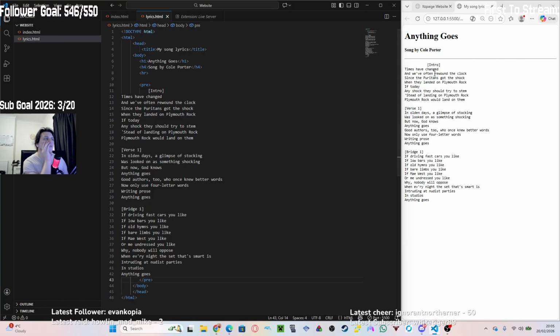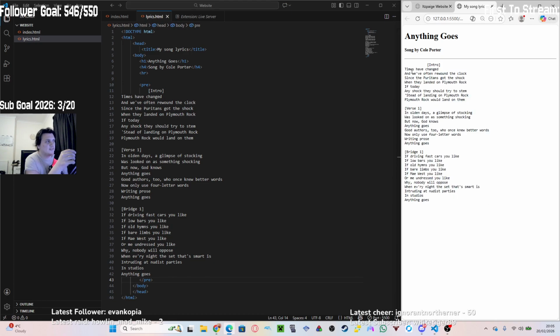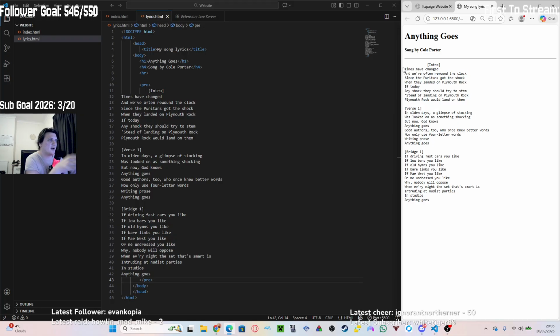Okay, so it seems like if it's a p tag, it makes it all one line, but if you do a pre tag, it puts it in the same way that it was typed. That's really weird. Why does it do that? I guess maybe the p tag compresses it?